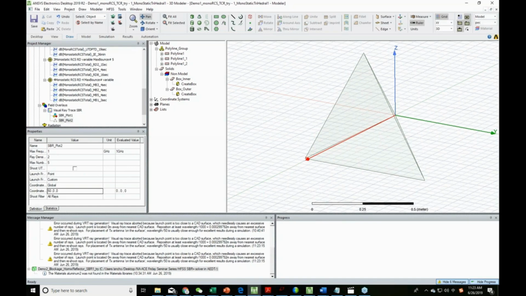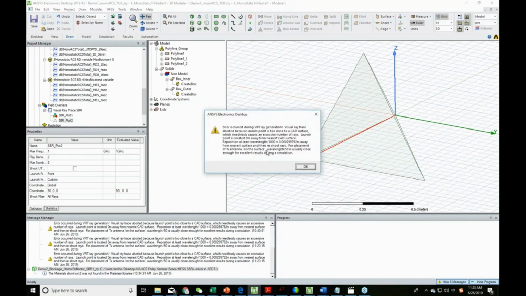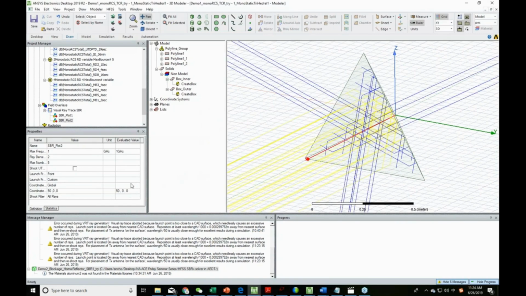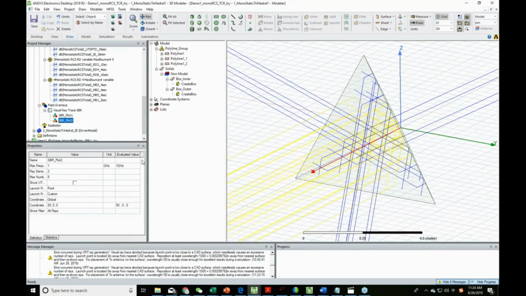Let's set it at 50. It was aborted at first, but since we changed the source location, now it's all set to go. A couple of things we can play with.